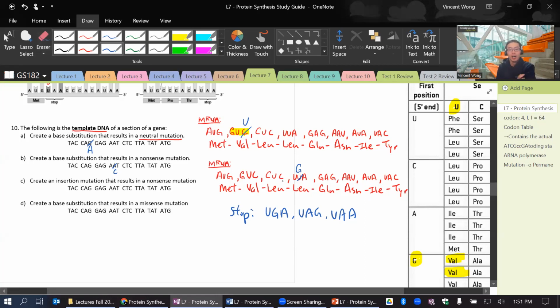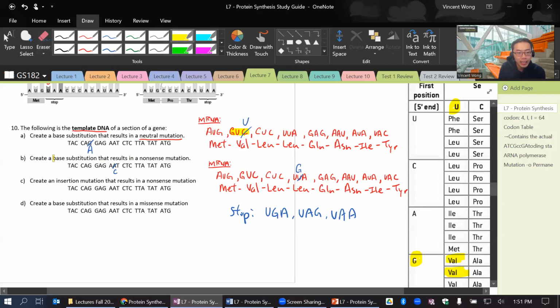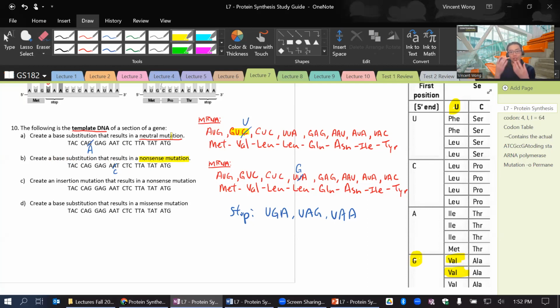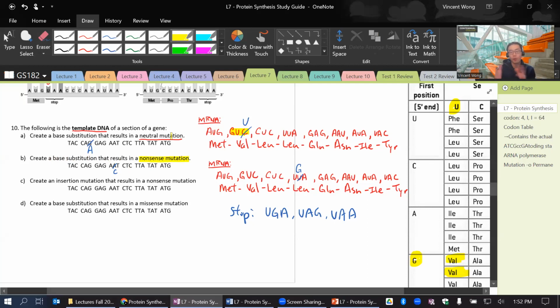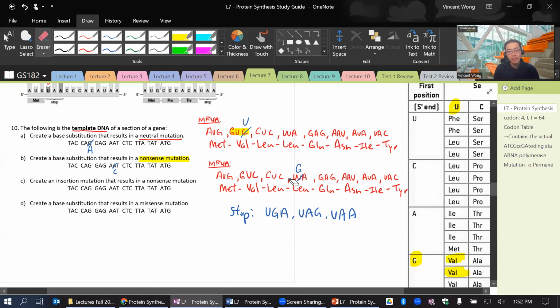No problem. Okay. So the question asks us to create a nonsense mutation, right? A nonsense mutation is a mutation that creates a stop codon before it's supposed to stop. Like when are you supposed to stop making the protein? You're supposed to stop making the protein at the very end, right? So over here, if I change this sequence from UUA, which codes for LEU, to UGA, then I introduce a stop codon at this position.